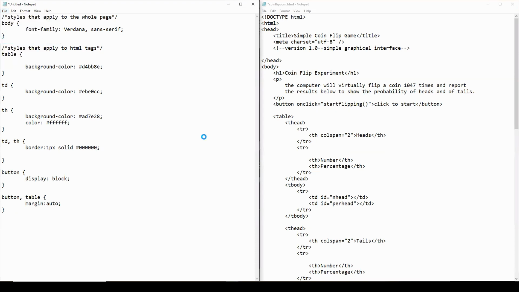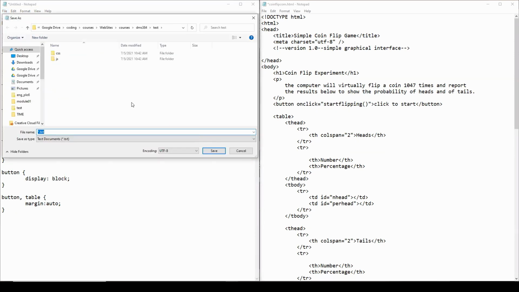Now, all I need to do is go ahead and save as, and now notice, in my folder structure here, I have created a CSS and a JS folder. And again, this is best practice in terms of organizing your files. For these kinds of utility files that we're adding in, we do organize those by type. So I'm going to go ahead and go to the CSS folder and remember the trick. Give it whatever name you want, but the important thing is that you give it that .css extension.